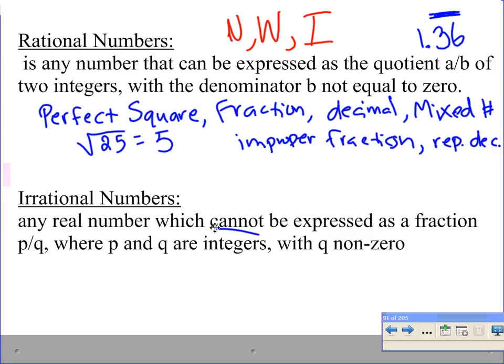So any real number which cannot be expressed as a fraction, which could be p over q. P and q are always integers. The denominator is always non-zero, which means it's not 0. Annalise, is this making a little bit more sense with rational? Okay. So what is the perfect example, Mary, of irrational? Yes, pi. I don't know if you guys know Kevin West. Anyone know Kevin West? He has pi. Okay, when we get to it, then you can do it.